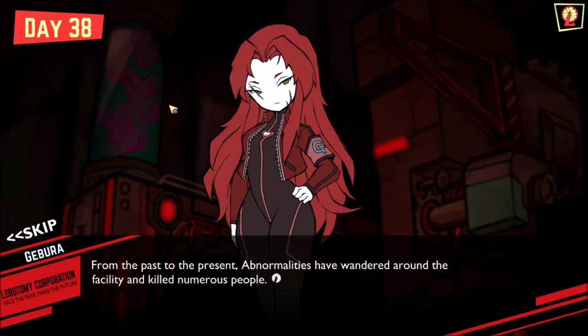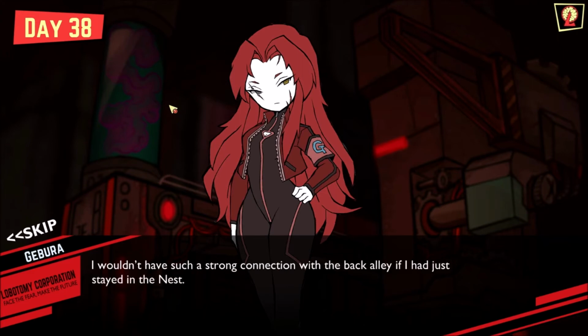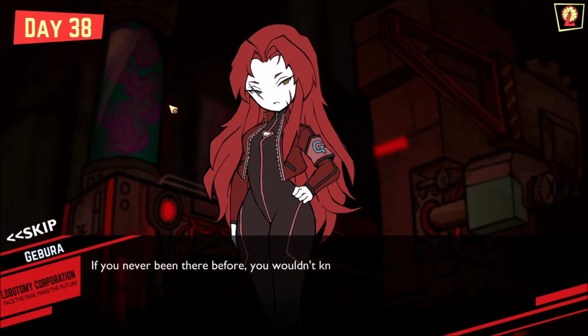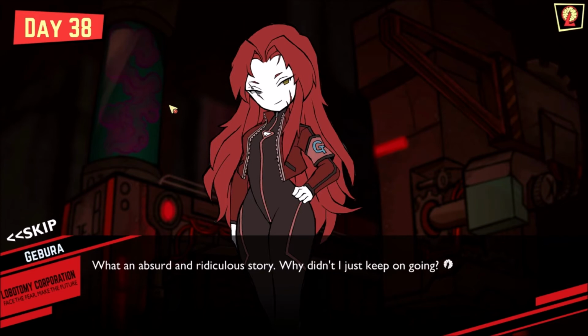From the past to the present, abnormalities have wandered around the facility and killed numerous people. Despite my reputation, there are too many things I couldn't save. My entire life was far from justified. I wouldn't have such a strong connection with the back alley if I had just stayed in the nest. It was a place where there was no need for justice, morality, or other things like those. If you'd never been there before, I wouldn't know about it. What agony the people there have lived through. How unfair the lives of the people who lived there must have been. What I learned was how to survive this miserable existence. Carmen told me she wouldn't give up on anyone, including the people like us. She also told us that the weak with willing spirits could also possess enough power to cut heads. What an absurd and ridiculous story. Why didn't I just keep on going?